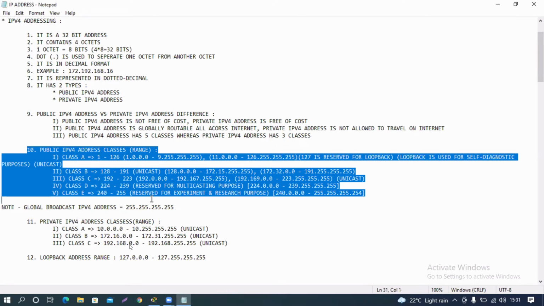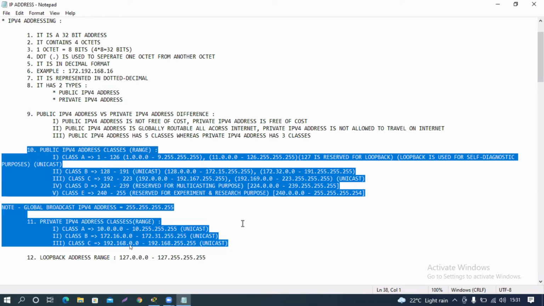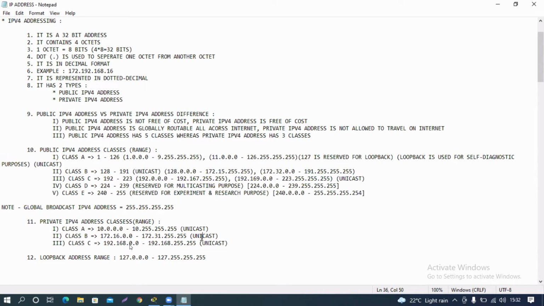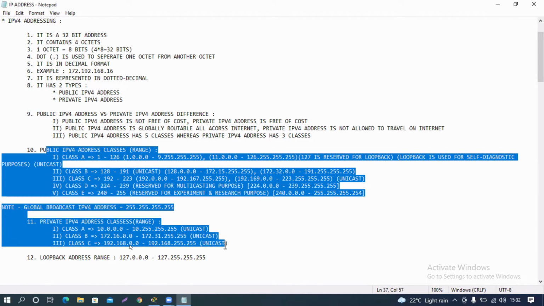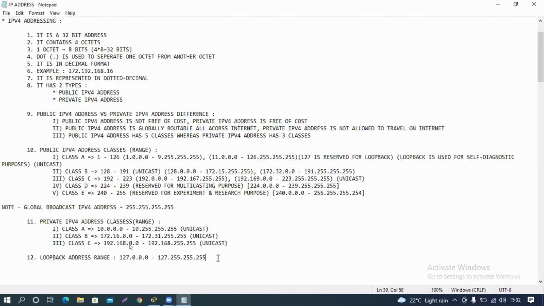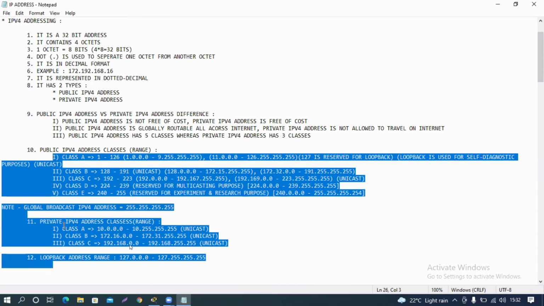Every single network engineer, system engineer, server, cloud, security, technical and support engineer, everyone is using these addresses in the company. They use these class A, B, C ranges, private and public. Class D and E addresses are used in research organizations for multicasting purposes, but these are the addresses used in companies to do network infrastructure management.